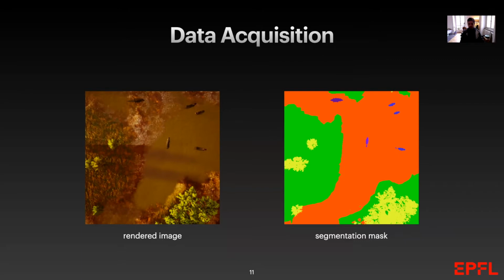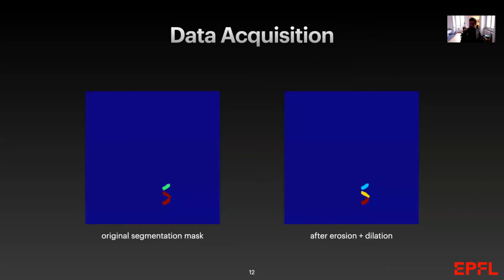And here, naturally, we only keep the blue animal segmentation masks and we extract bounding boxes from them. Of course, the most straightforward way of doing that is to draw boxes as per the minimum bounding rectangle. But we ran into a little bit of a problem with that because sometimes animals touch each other. So at least the segmentation masks do. Like in the left case here, where the two bottom animals are combined into one. And in order to disentangle that, we apply some simple mathematical methodology by first eroding the segmentation masks, then assigning individual pixel IDs and dilating the masks again afterwards, so that we could make sure that all the animals are represented by one bounding box each.